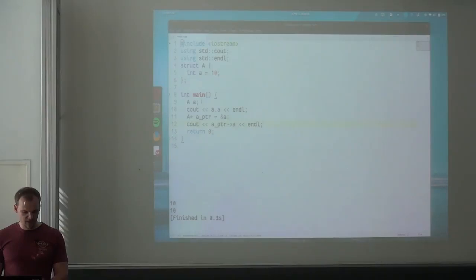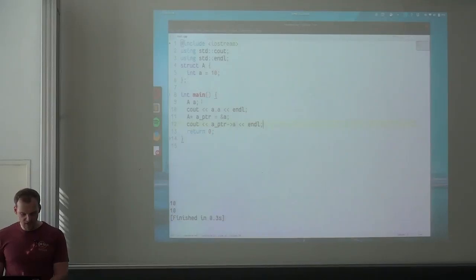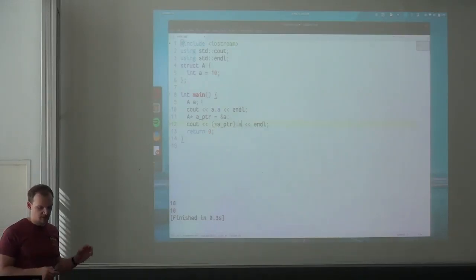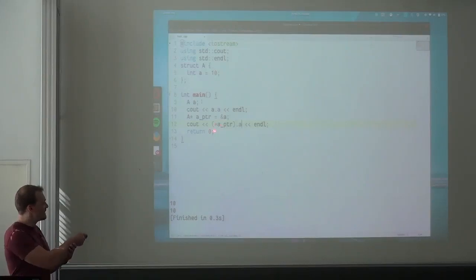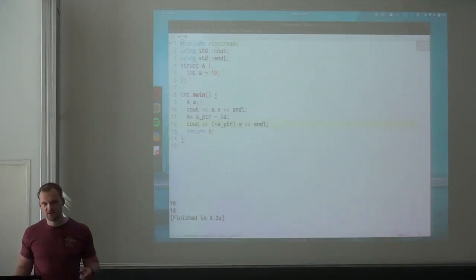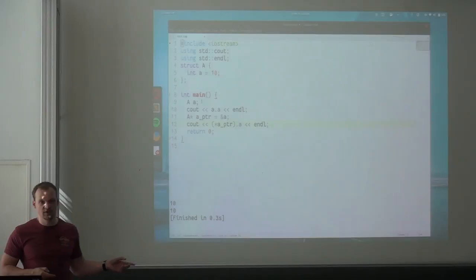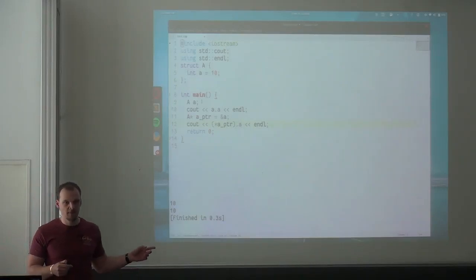Right. So if I run it, it prints out 10 again, which is good. And just to show this, I can also dereference a pointer. Like this. Because again, now the star does not follow the type. And if it doesn't follow the type, it becomes the dereferencing operator. So now this thing is actually a variable under the address of this pointer. Does it make sense? Or not really?